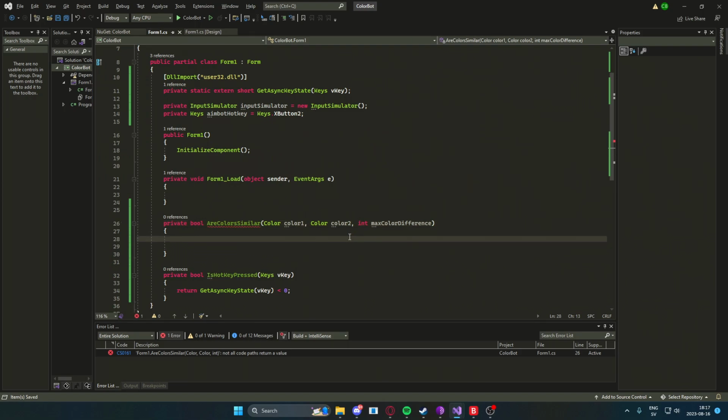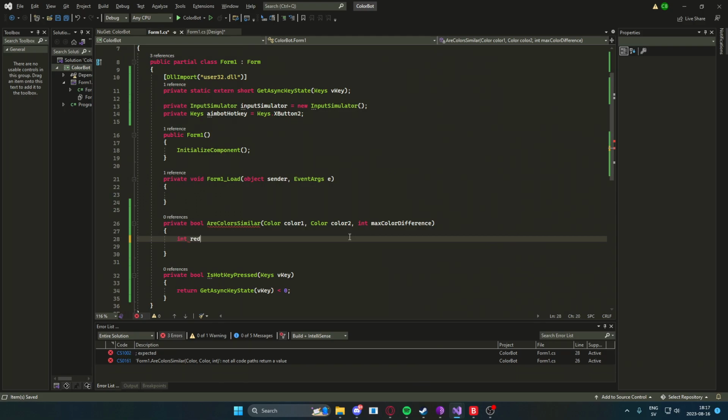Now we will check these color differences by taking the red, the green, and the blue difference from the color and check them by the absolute value of the color difference.